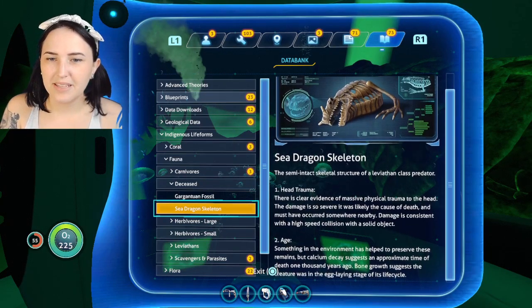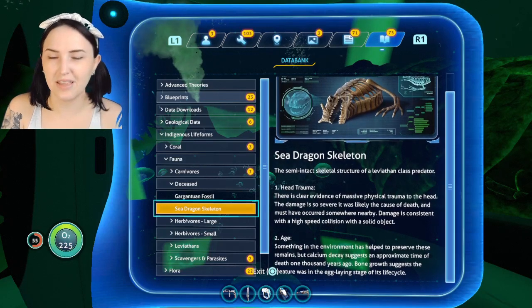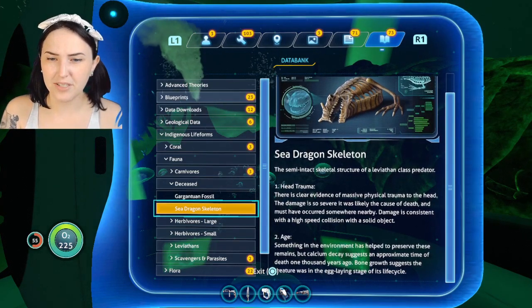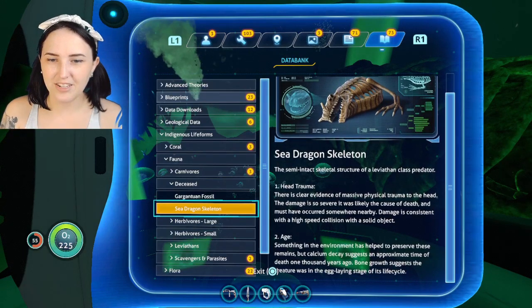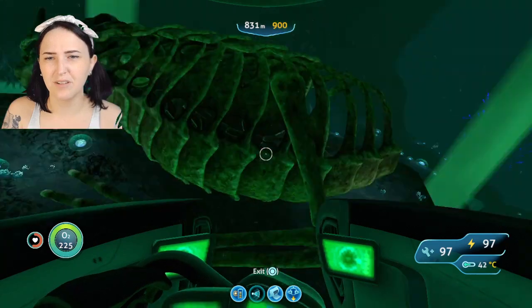Wow. The semi-intact skeletal structure of a Leviathan class predator. You think this is that thing, the other Leviathan that was in there? Head trauma. There's clear evidence of a massive physical trauma to the head. The damage is so severe it was likely the cause of death and must have occurred somewhere nearby. Damage is consistent with a high-speed collision with a solid object. It ran into something? You think it ran into the thermal plant? What? The age. Something in the environment has helped to preserve these remains, but calcium decay suggests an approximate time of death 1,000 years ago. Bone growth suggests the creature was in egg-laying stage of its life cycle. Oh.